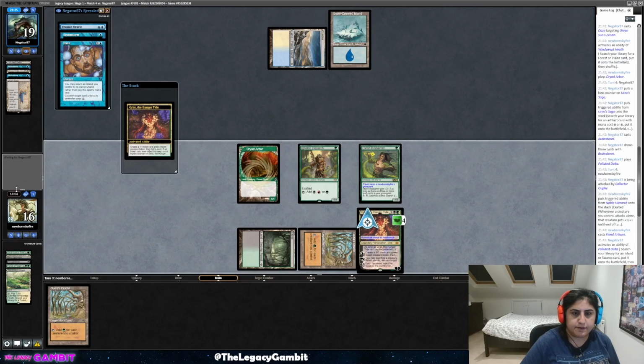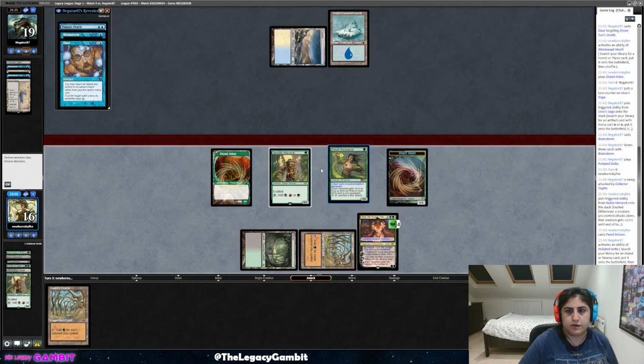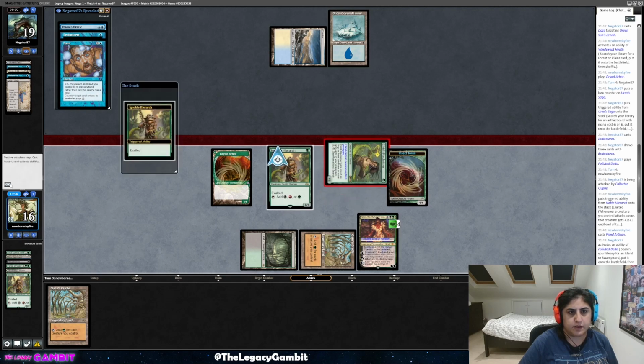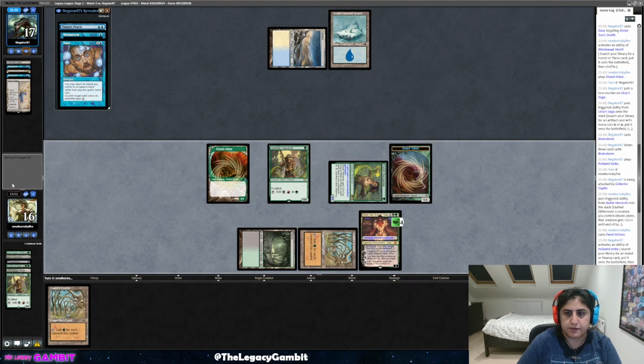Grist. Make insects. If it mills a land, we get an extra 2 damage, which would be great. It didn't. So just swing with Elvish Reclaimer. It'll get us a land, don't worry. I mean, we took out all our natural stuff, didn't we? Yeah. Okay, so we're not doing that plan.